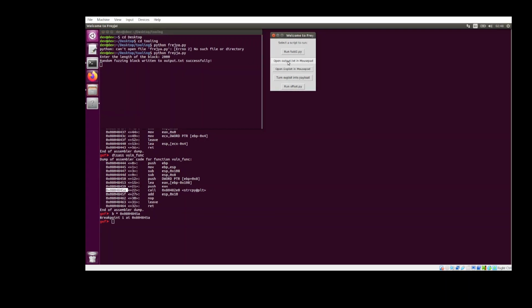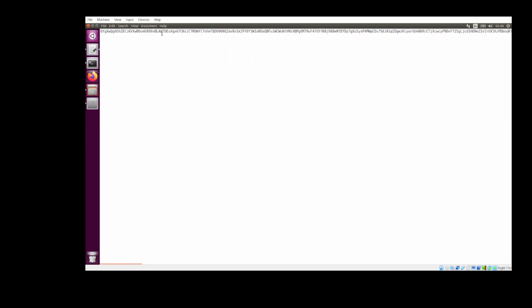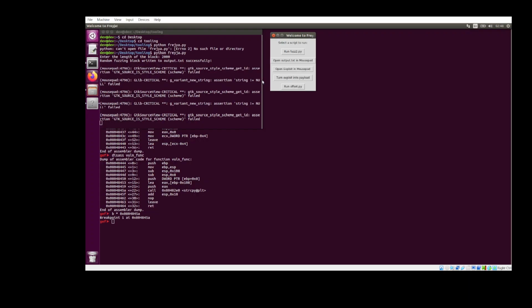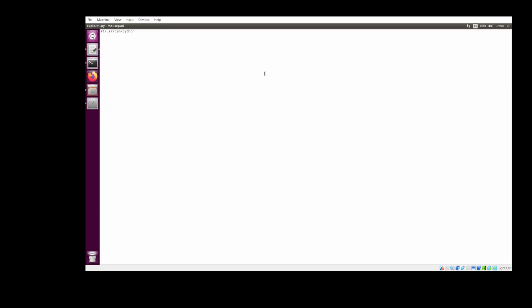So next I'm just going to open up the output.txt here. I'm going to copy this and we can get out of here. Next I'm going to exploit. This is where I actually write the exploit. So what we will do is put the output of the fuzzer there.